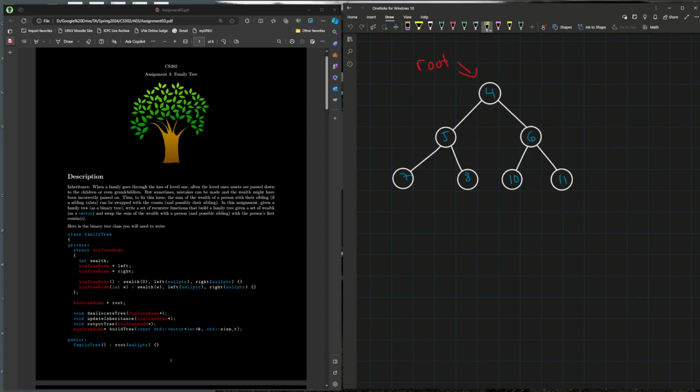For every first cousins, we're going to swap the wealth value. So for example, in this tree, the root has no cousins, so we don't update the root's value. This element has no cousin. Now, the 5 and 6 are siblings, but they have no cousins. But at this level, these two nodes are siblings, and 10 and 11 are also siblings, but among them, these pairs are cousins. So 10 and 11 are 7 and 8's cousins and vice versa.